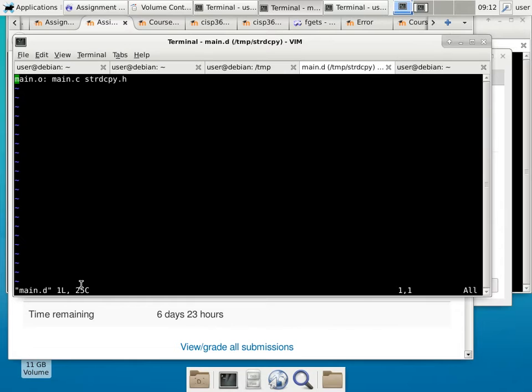Main.d is basically just saying, okay, the object file for main depends on main.c itself, which is the source file, but also the file that we are including into main.c, which is in this case strcpy.h. And the magic about this whole thing is it can figure out the dependency of #include files automatically. So if you add a new #include into main.c, it picks it up, and you don't have to track all those header files. That's the quote-unquote magic part of this.